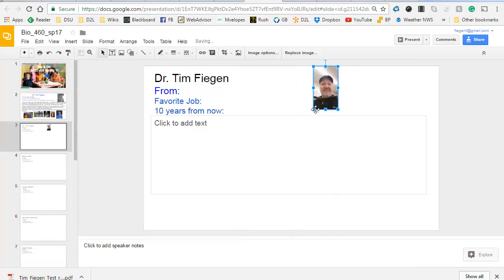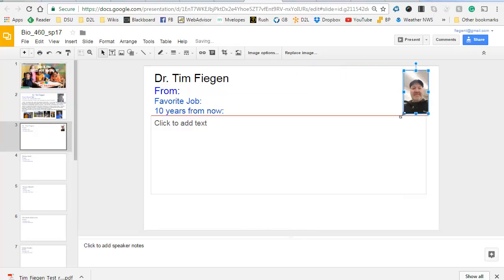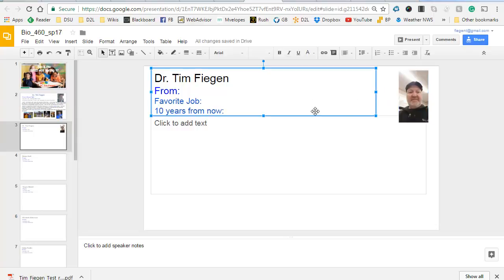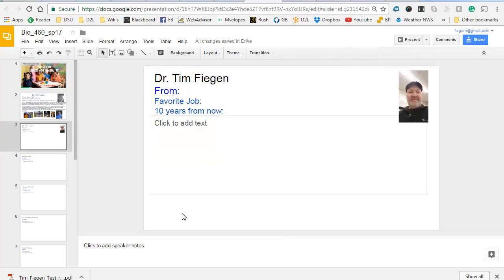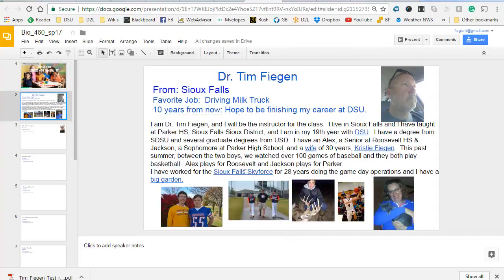From that, I resize it and bring it over here. I can go a little bigger if I want. That's how you're going to do it, and you can make it fit that corner however you want. But you have a selfie in there. Then you address that in here, and you can put any other pictures that tell the story of you down here. When you're done, you have a nice looking slide like this that introduces yourself.